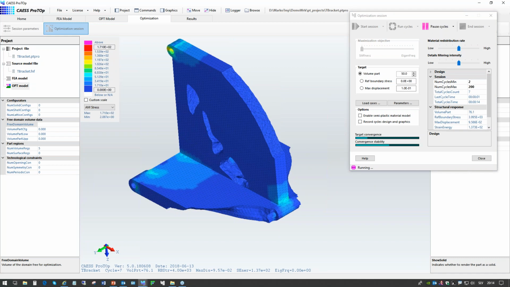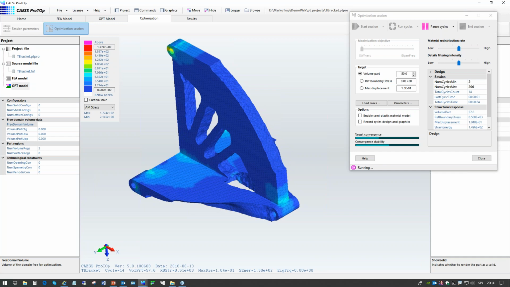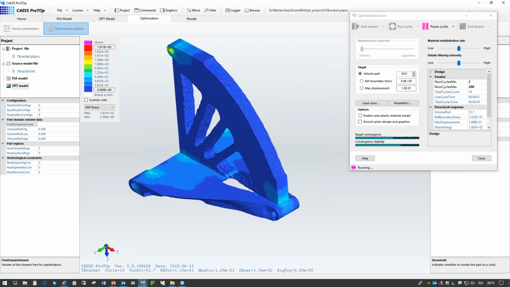Now, within this stage, if you encounter maybe a solution that is weird, or it looks not good from the engineering point of view, this is surely a sign that load cases are missing.